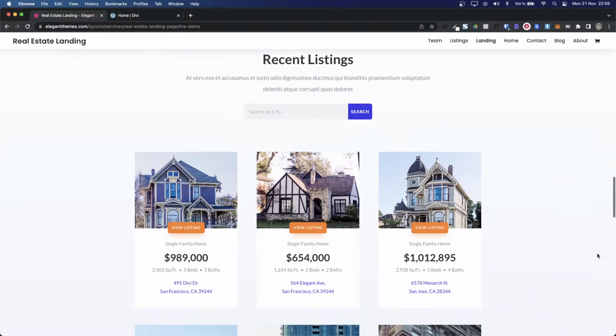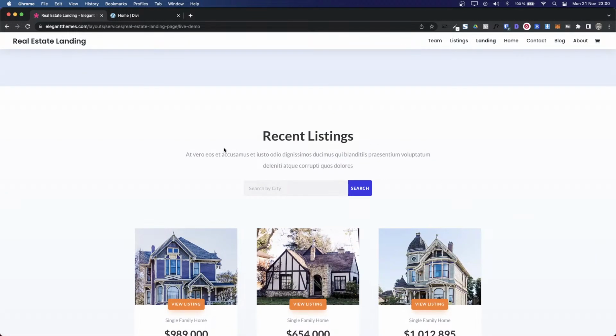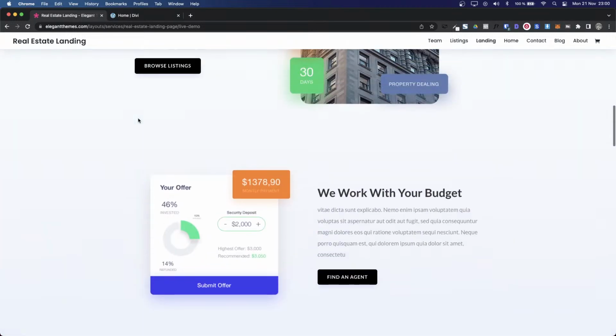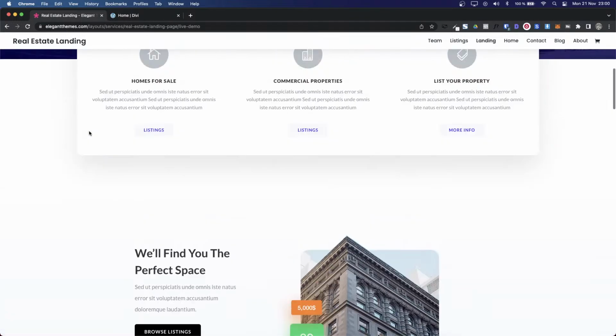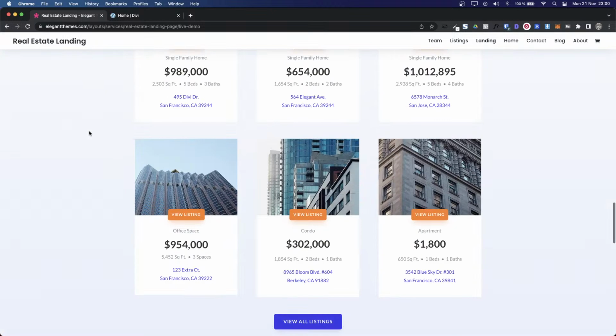I'm not sure, but I'm thinking this section has the same gradient background as this other one.